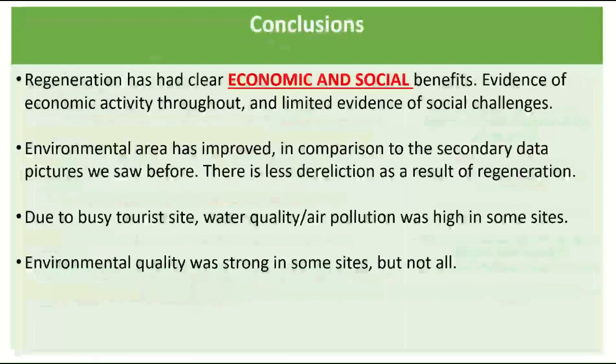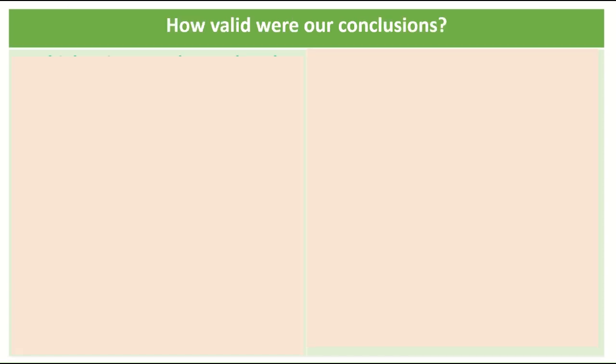Now, what were our conclusions then? Well, we concluded that regeneration has had clear economic and social benefits. There was evidence of economic activity throughout and limited evidence of social challenges. The environmental area has been improved in comparison to the secondary data we saw. There is less dereliction as a result of regeneration. It was a busy tourist site, so the water and air pollution was quite high at some sites, and the environmental quality was strong in some sites, but not all.